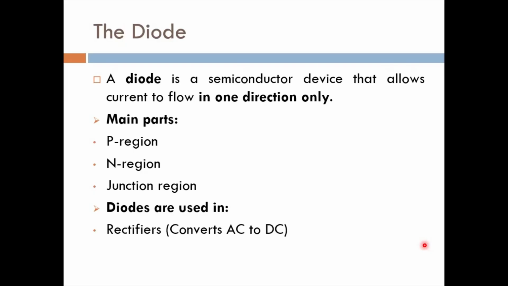Rectifiers are those which convert AC to DC. Similarly, power supplies and the applications of signal detection. So we will use the process of rectification as well as how they are used in power supplies. This is more or less the same. We will not go for signal detection because that is not our focus in this subject.